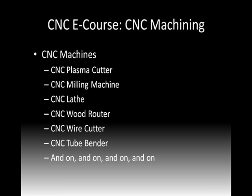In CNC machining there are a number of actual machines out there: plasma cutter, lathe, wire cutter, tube bender — and this list goes on and on. There are people who make purpose-built CNC machines. For example, I came across a guy who makes large ornate columns for plantation-style estates. He made a specialty wood router — he loads giant wood stock into it, comes back eight hours later, and has one of these giant milled columns ready to sell for architectural reconstruction. The point is there are many, many types of CNC machines, which equates to many types of machining you'll come across.